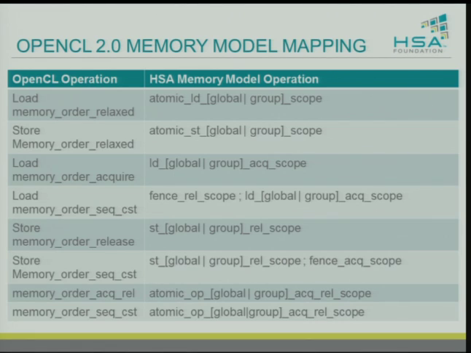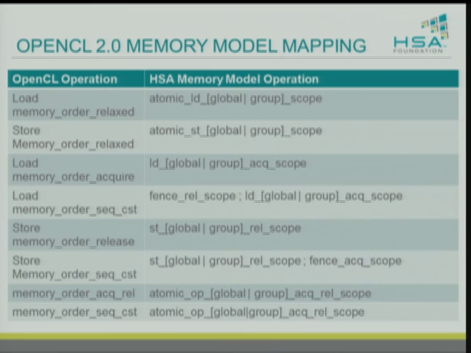One thing they do is have full sequential consistency in C11 and in OpenCL 2. So you can see the load, memory order, sequential consistency, and we have to map that to a fence with scope, and then do the load afterwards, for example, for a load, to guarantee that nothing will move past the load operation, and can't move into the lock, for example. It's fairly straightforward. I'm not going to go through the rest of it.